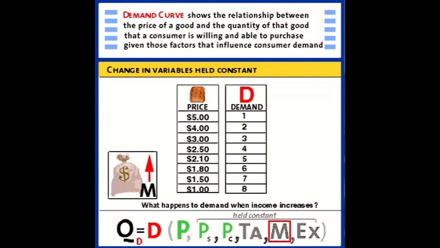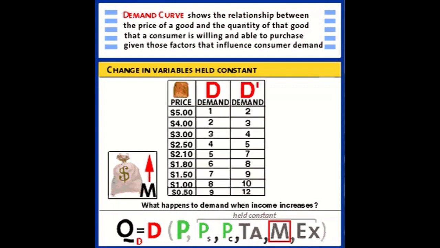And to show that this is a new demand schedule, I'll use the symbol prime or apostrophe by the D to represent that this is a new demand relationship. Prime usually means new. We've got something new, so we're indicating it with this little mark. Well, here's our new demand schedule after the increase in household income.